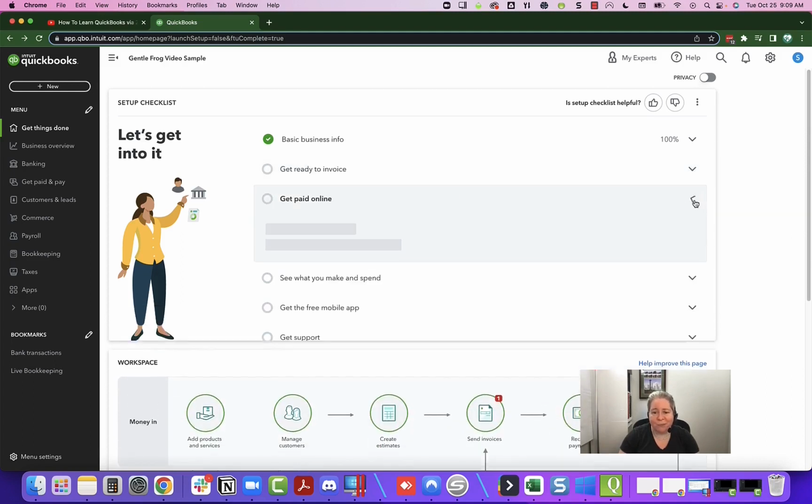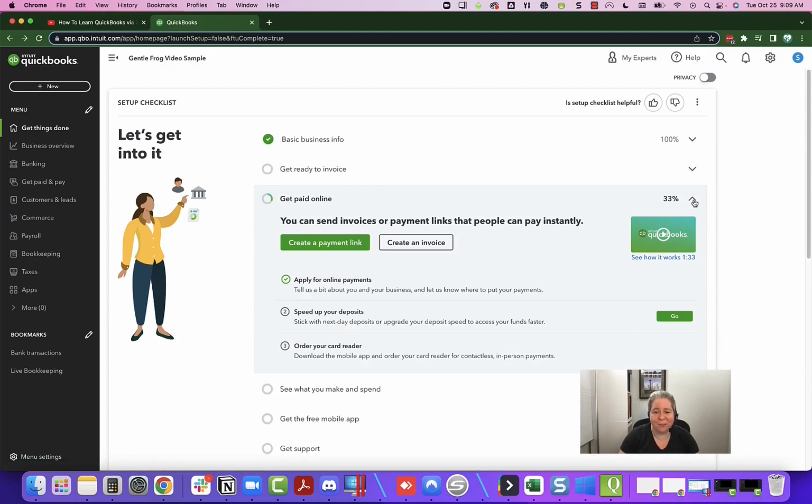Get paid online, as you can imagine, links directly to the invoice. So you have two options. You can get a payment link, or you can create an invoice and get a payment link. One quick thing to note about the payment link is that if you do want to get paid through Intuit Merchant Processing, you need to set up an account for that. You would have to set up an account to accept credit card and e-check payments. It only takes a few minutes, but you're setting up a merchant account. So it's optional. It doesn't happen by setting up your QuickBooks. It's an extra step. Totally available if you want it, but we're going to skip it for now.